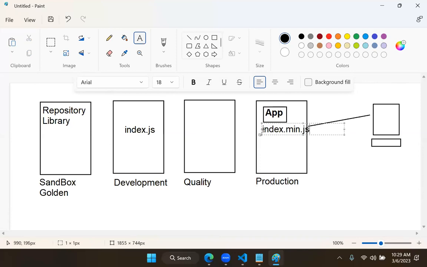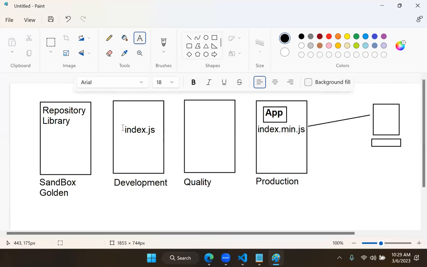That means index.js is for development and index.min.js is for production. Remember, the logic will be the same. Concept and functionality will be the same, but the configuration will change according to the requirements. Path will change, some references will change.